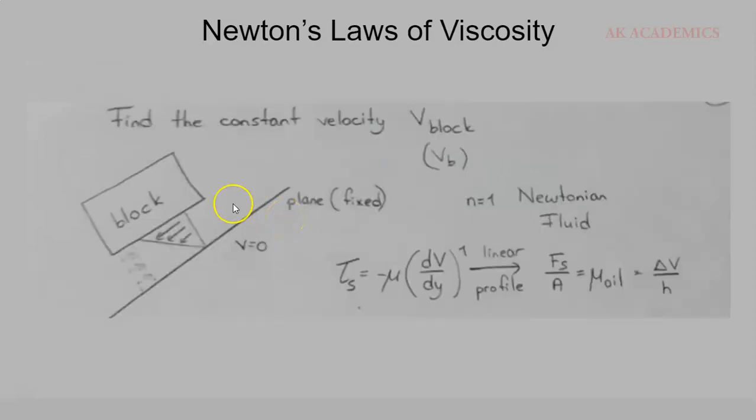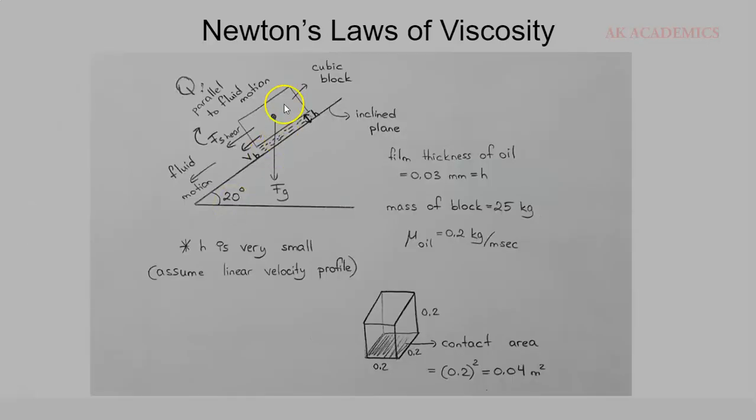When we observe this particular question properly, what you will notice here is that there will be a force of gravity acting on this block, and that force of gravity is Fg. All right, or you can just call it the weight of the block. The block is going to have horizontal force and vertical force acting on it. So the horizontal force is going to be the F shear that you can see here. When you find the horizontal force acting on it, it gives you a particular expression. How do you find the horizontal force?